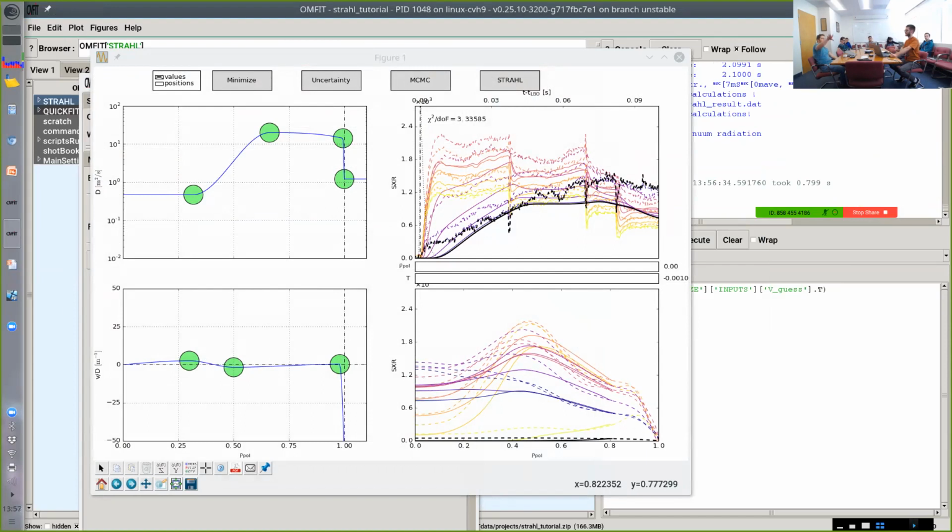So this interactive fit or interactive GUI uses an approximation. Yes, exactly, which is that I'm only calculating the total impurity density. That's the reason why it's so fast. I see. STRAHL calculates the density of all ionization states. You're not running STRAHL when you run this interactively, right? No. I ran a Python code which uses the same numerical scheme as STRAHL, just because of the simplification, it's faster. I see. Okay.